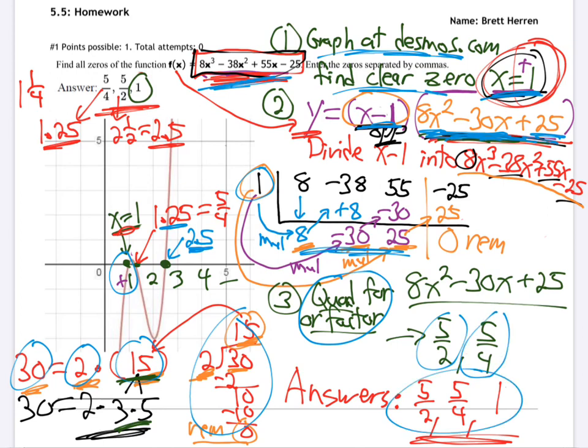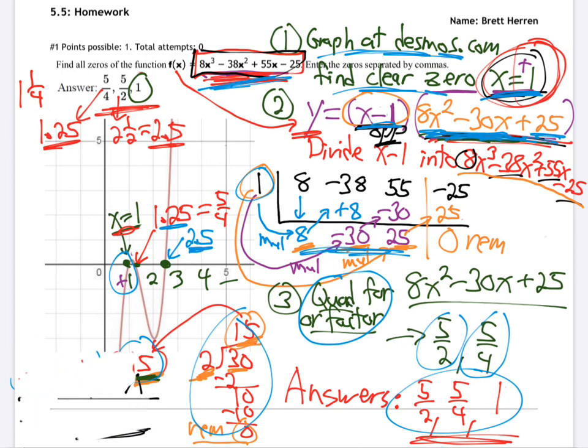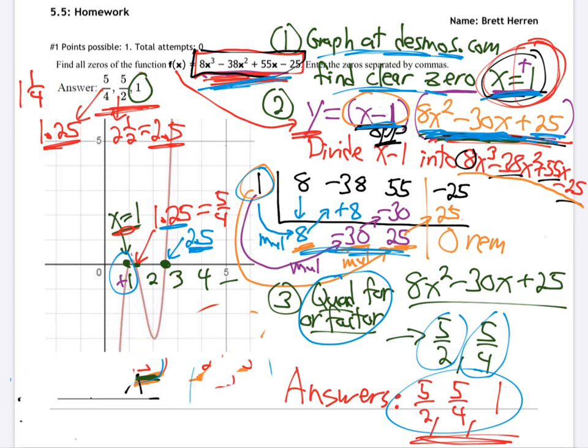Now the other thing you could have done, I said you could do the quad or you could factor. Factoring's quicker, but you have to be a really good factorer. I know it's not something most people are really comfortable with at this point in your math career. If you keep going, you will be. You'll be super good at factoring. You'll be able to do it quicker than the quad. But I'll show it just in case.